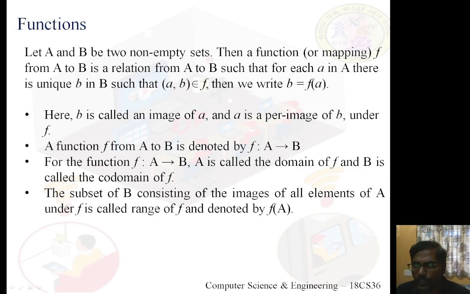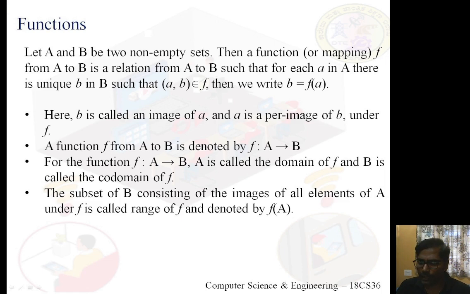And there are something known as domain of a function and codomain of a function. What actually are domain and codomain? Let me tell you. If f is a function from A to B, then the set A we call the domain of function f. I repeat, in function f from A to B, the set A is called the domain of the function and set B is called the codomain of the function.